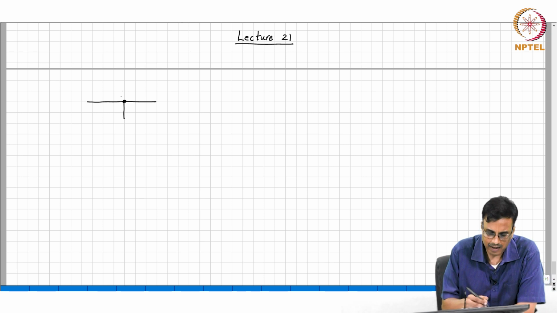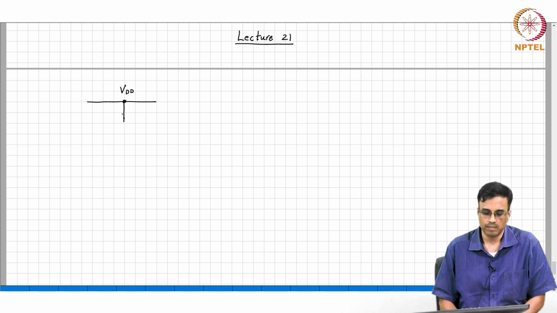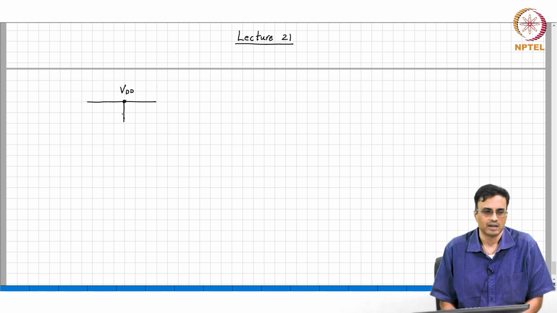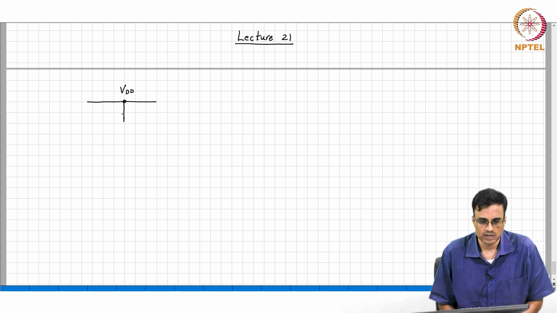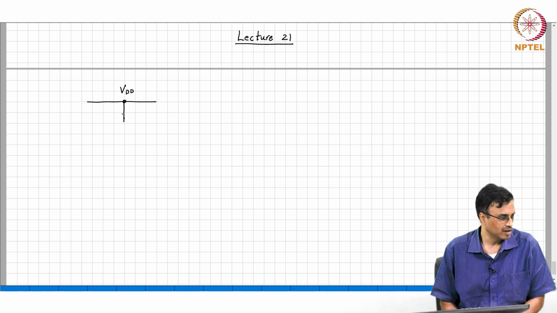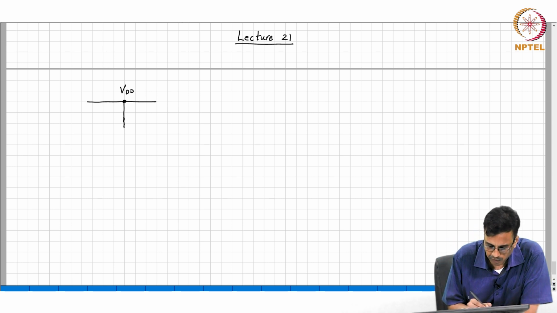To see that, as I said, a picture is worth 1,000 words, and since we are talking about PMOS transistors, let us do it with PMOS transistors. The same discussion would have been valid with NMOS transistors too, but since we just started off with PMOS devices, it helps to get some more intuition on how they work. So, I will discuss this with PMOS transistors. Let us consider a common source PMOS amplifier.